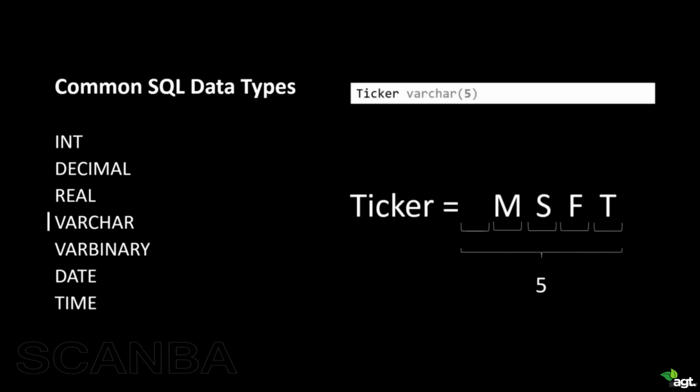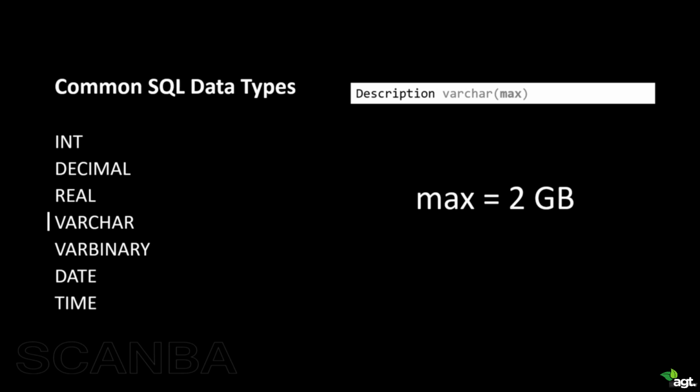The number in the varchar data type bracket defines the string length and can be a value from 1 through 8,000. Here, varchar 5 means that the SQL server reserved a place for 5 characters for the ticket variable. If you do not know the maximum length of the string in your table column, use the word max instead of the number in the varchar brackets. Max indicates that the maximum storage size for each variable is about 2 gigabytes.